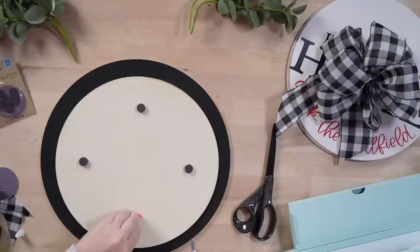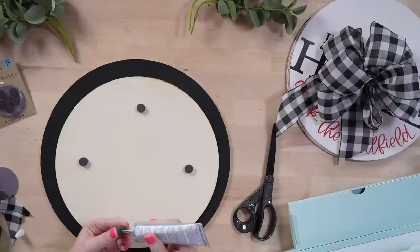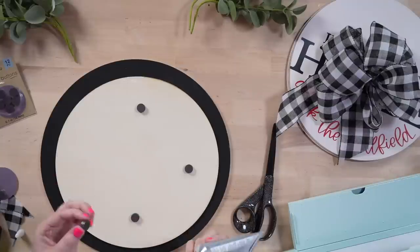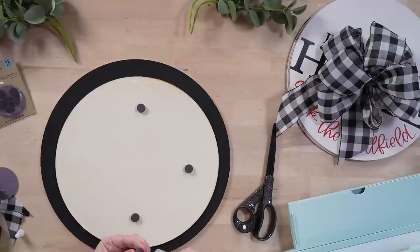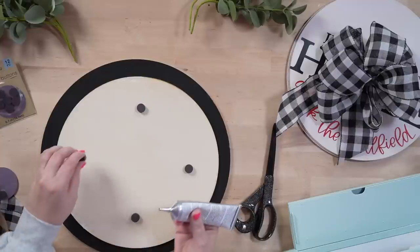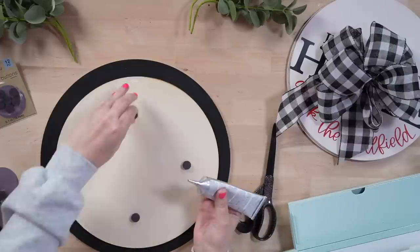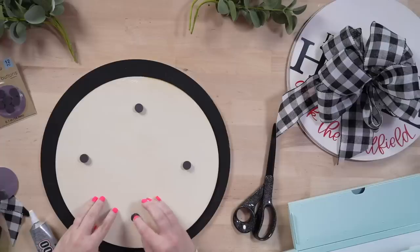All right, so here we go. We're going to take some E6000 and I'm just going to glue a little bit on the bottom here and pop that down just like so. So just a little bit of glue on the bottom and we're popping it down. Let these dry for just a minute. Then we're going to come back, add a drop of glue to each one of these, flip it over, get it nice and centered, and that way we're going to be good to go.